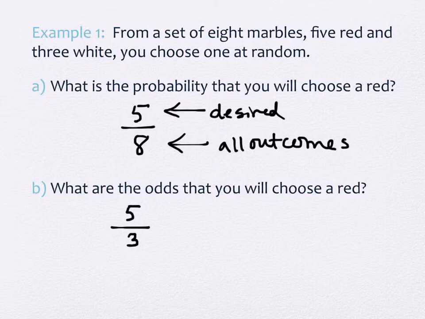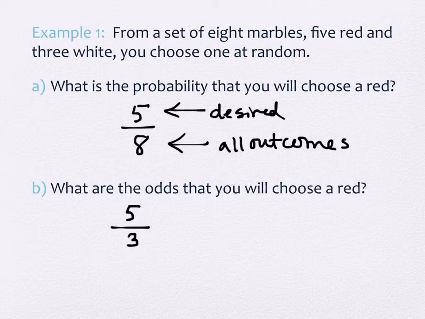So these are ratios, they're comparisons, and you've actually seen them done before when we were looking in chapter 6 at fractions and proportions. The place that we saw them used was when we were talking about ways of writing a ratio, a part-to-whole ratio and a part-to-part ratio. Do you guys remember that one? The specific example that's coming to mind for me is the one where we were comparing the number of girls in the class to the total number of kids in the class, and the number of girls in the class to the number of boys in the class. All right, so the comparison being made is a comparison to something else that's not the desired outcome. Right? So this is a 5 to 3.